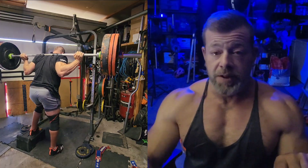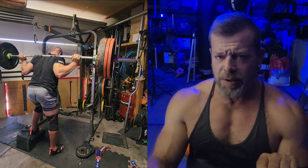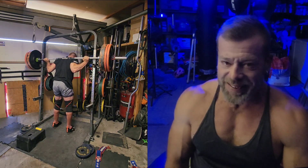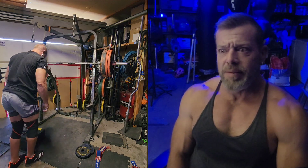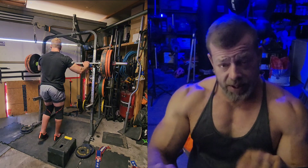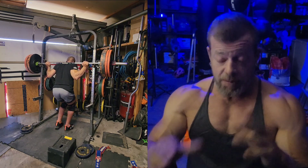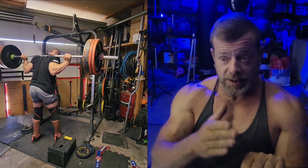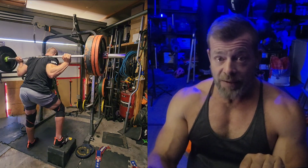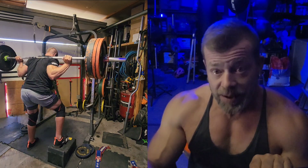Here I'm at my working weight of 315 pounds. I want to do four or five sets. How do you know four or five? It depends on your programming and progression — right now I'm tinkering, so I went until I felt I'd done enough work. For 315 pounds, I'm doing four sets of five reps each side — ten reps total per set. Keep in mind: even though you're splitting the weight, 40% is still going to that off leg. Four sets of ten reps at 315 pounds is essentially putting around 500 to 600 pounds worth of stress on one leg.